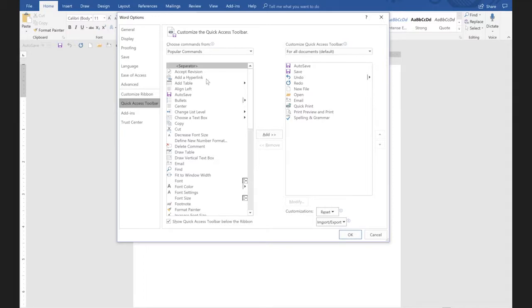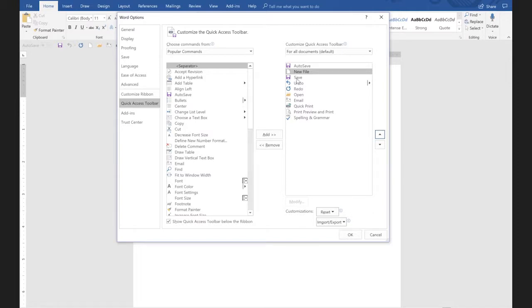Let's look at that in just a second, because the reason we came here to begin with was how do we move these tools around? So I wanted to have New above Save. If I click on New on the right, then I can click on this up arrow and notice now it's above Save.